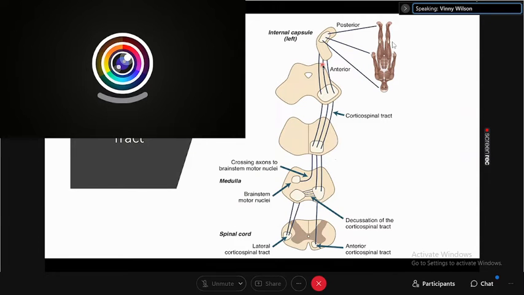Now from this motor strip, the corticospinal tract descends through the internal capsule, further descends into the midbrain, further onto the pons, and then onto the medulla, from where it crosses over, that is, it decussates, and then once it has crossed over, it descends on that side in the spinal cord to reach the arm or the limb or the trunk, as to where the fibers are directed. So this is very important to understand, because a lesion here can cause hemiparesis, a lesion here can cause hemiparesis, a lesion here can cause hemiparesis, or a lesion here can cause hemiparesis.